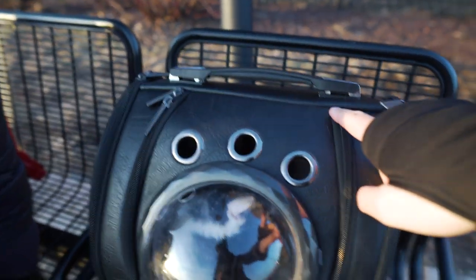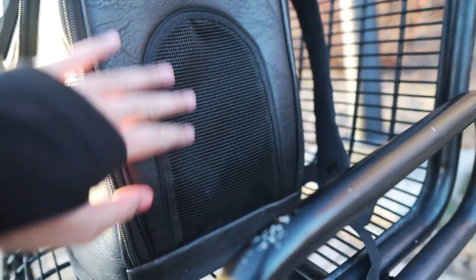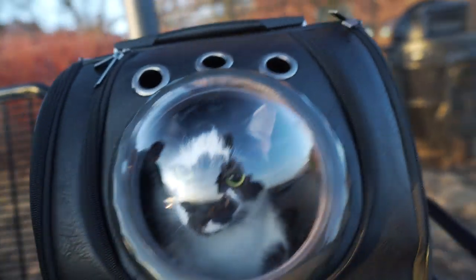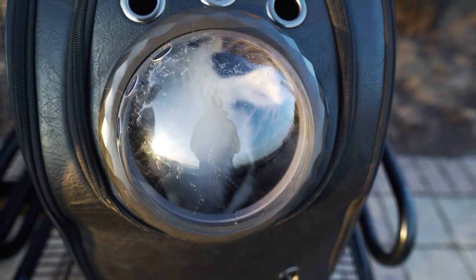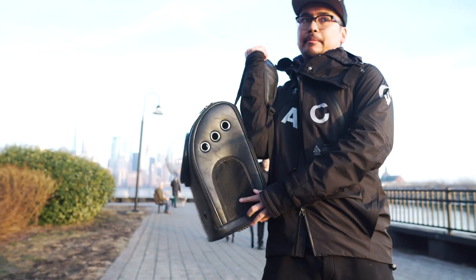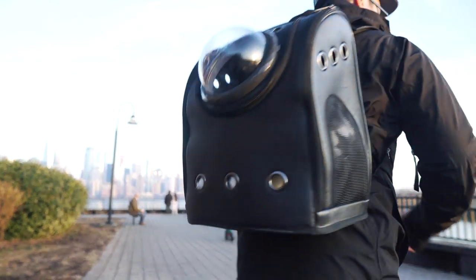So I guess this is an impromptu review of the cat backpack. In case of emergency, just like this one where we needed to get out, it was so easy to put the cats into the bag. There's a great big opening that opens up here, and the bubble comes off as well, depending on whether the cat likes to stick their head out. There are vents here, vents down there, vents up there, vents on the other side. It's as easy as just putting on a bag.